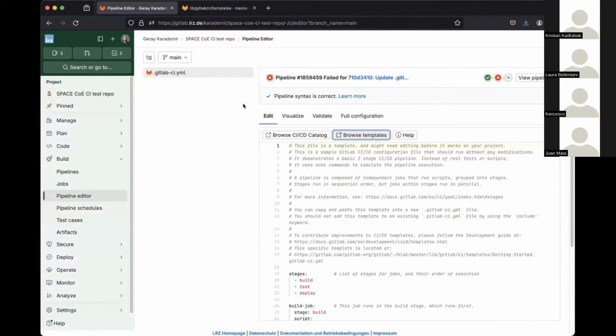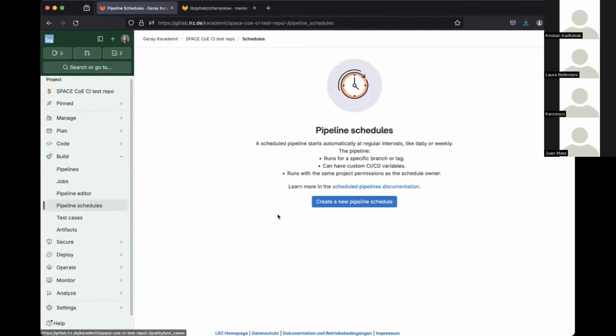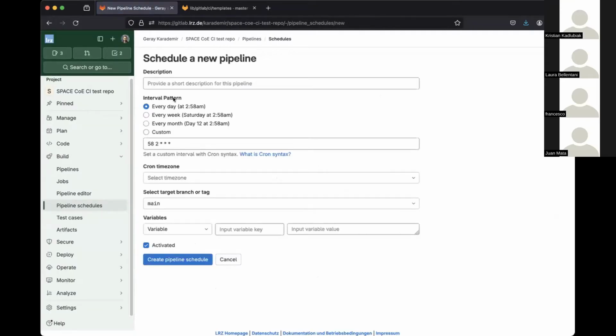So let's go back. One more thing I want to show here as well. This is the pipeline scheduling option. We don't have a schedule yet, but you will have to think about when you run your pipeline. You can do this automatically at every push, pull, merge request, and so on and so forth. We go a little bit more in detail later. But you can also just run it every day at midnight, for example, and you can create a new schedule here, add a description, choose an interval pattern, or you just define it yourself. So you only want to run it on Christmas, let's say, I don't know, something like that.